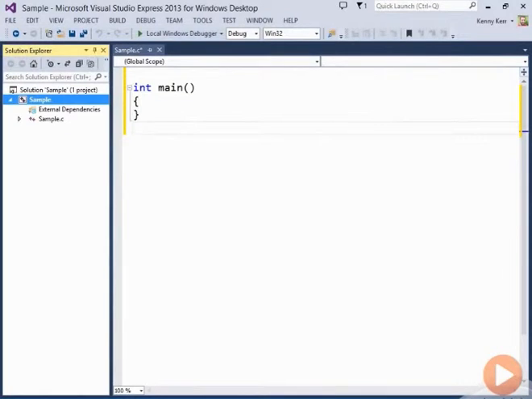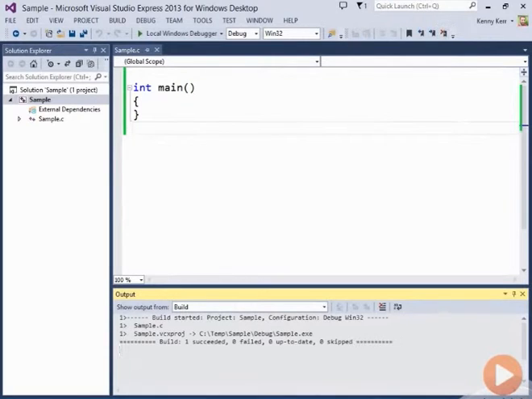Now we can compile the code we wrote a moment ago. You can do so by pressing Ctrl-Shift-B on the keyboard simultaneously. At the bottom, you'll notice the output window. If something were wrong with the code, either warnings or errors, you'd see them described here. Notice also that it gives you the name of the executable. I can open a command prompt and run that executable to run the program.